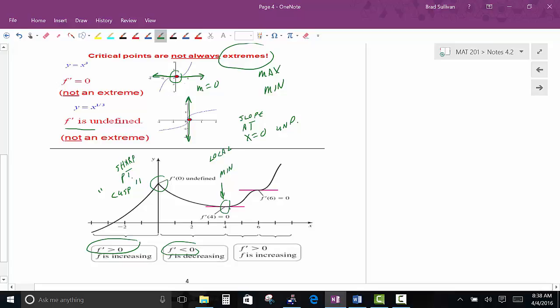Okay, then the function from -4 to 6 is going to be increasing again, okay, because the derivative is positive. Then you're going to have another place where the derivative is 0, and then the derivative is going to be positive again, okay? Is this point right here a max or min? No, so we would say that's not an extrema. We call max and minimums extreme points or extrema most of the time, okay? So if you look at a graph like this, you want to be able to tell why the derivative is positive, why it's negative, 0, and so forth. Does that make sense? Okay.